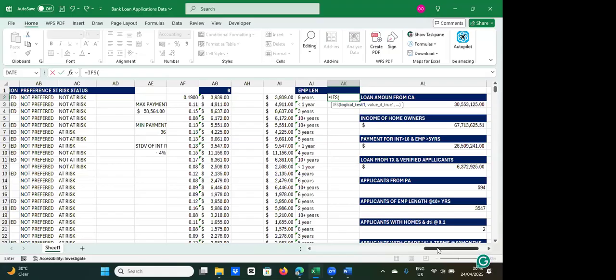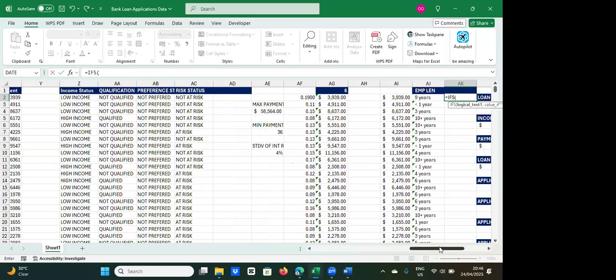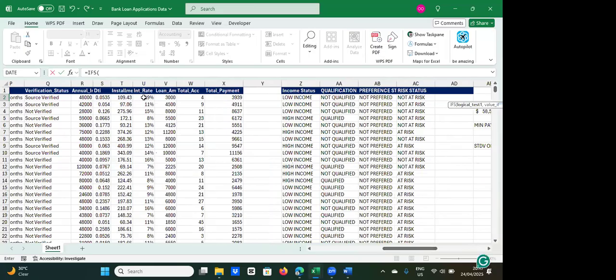So we want to test if the interest rate, which is this, is less than or equal to, you know how the operation looks, less than or equal to in Excel, less than or equal to 5%, right? If the interest rate is less than or equal to 5%, what will happen? So value if true would be low. And you know how to write the low, right? We're going to keep it in the double quotes and write low.